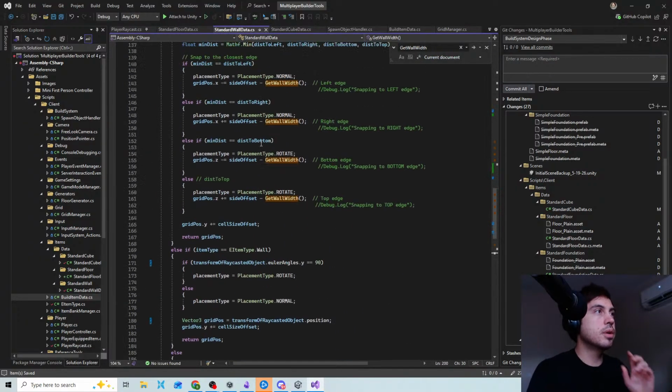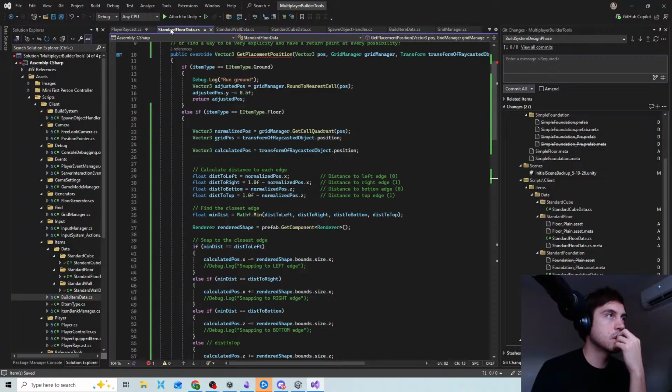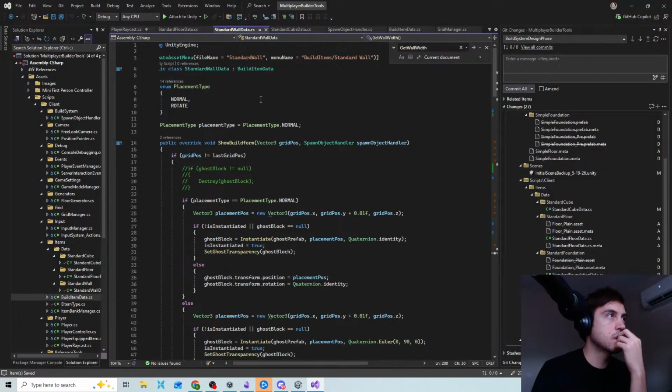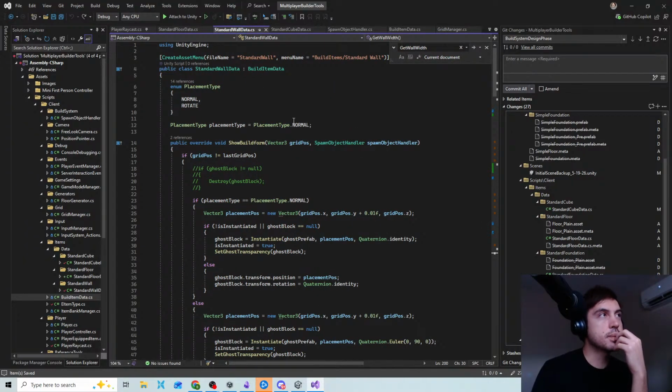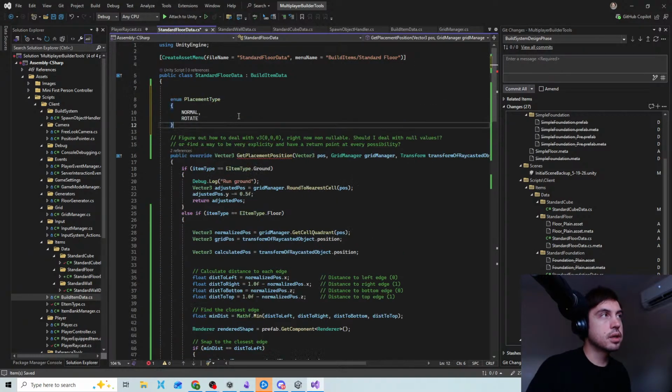I think in standard wall data, we have normal and rotate. Okay, this is a really quick and dirty fix.